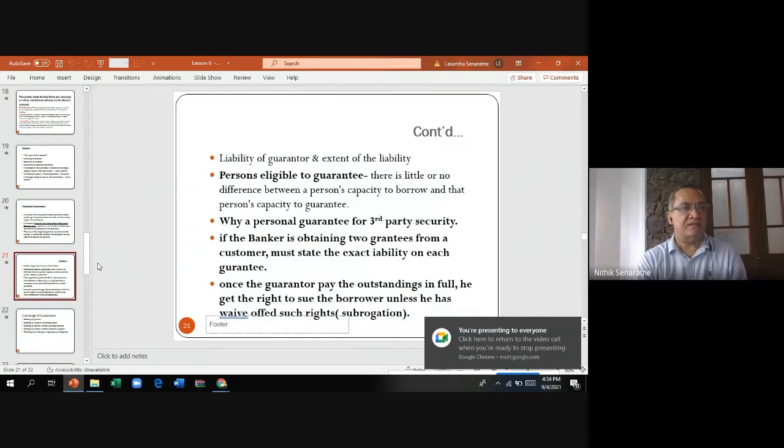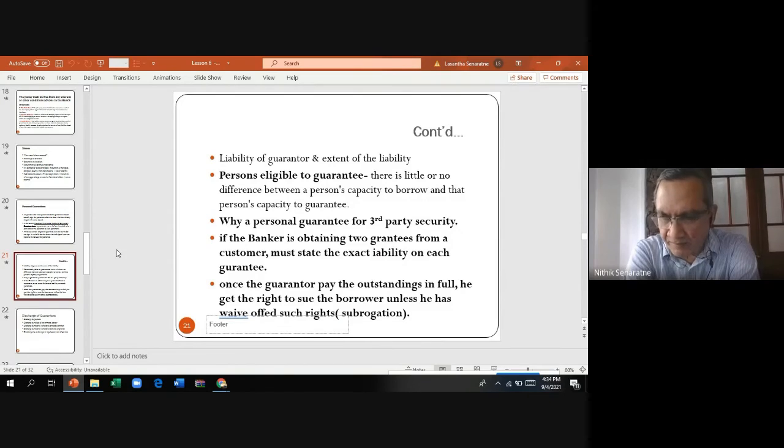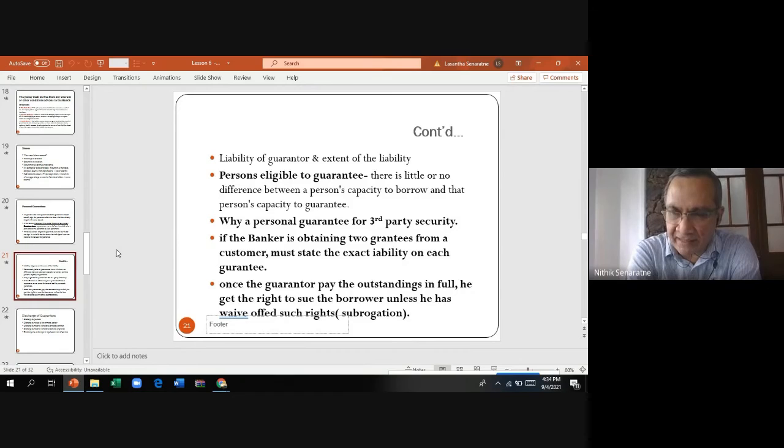Any questions? Sir, is there any rule that the customer is not liable to pay beyond that capital outstanding amount? Customer is not liable, yes, that you said now. So the guarantor's maximum claim: what you can claim from the guarantor is one-to-one. If I have signed the guarantee for 10 million, the maximum interest that you can claim is 10 million. You can't go beyond that.